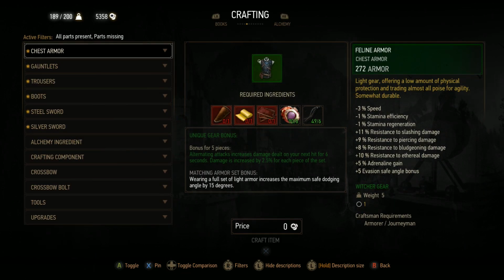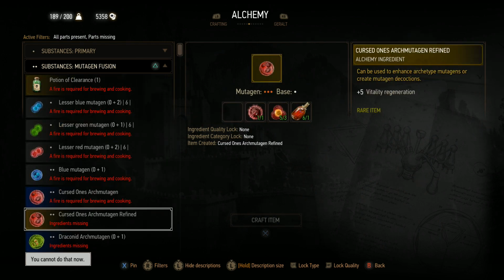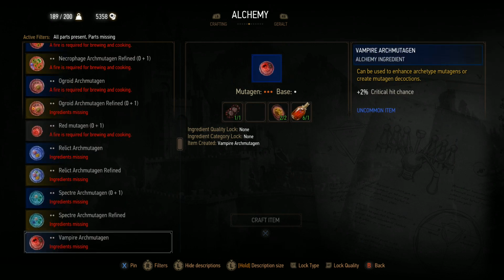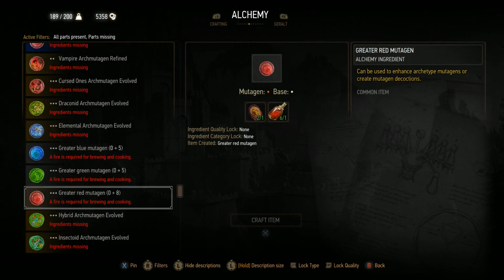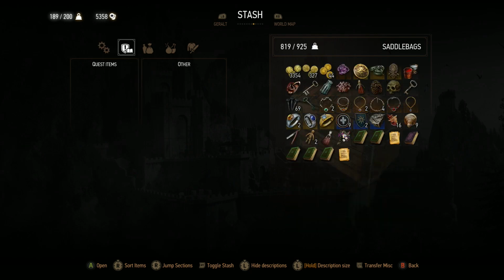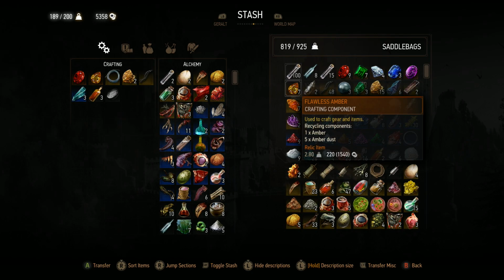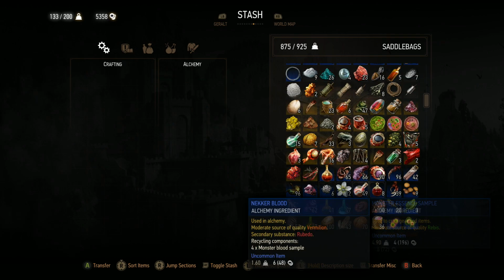Alright. Let's go into alchemy here, and we'll go to mutagens, greater red. Where are these? It's awkward that they're not sorted by alphabetical order. I have to find them. Okay, here they are. Look at that. I have 0 plus 8, which means I have 8 of them. I'm just going to have to find it. Okay. Means I have so many freaking... Let's just deposit all this crap right now. Roach is kind of getting full up, so I need to do some crafting soon.